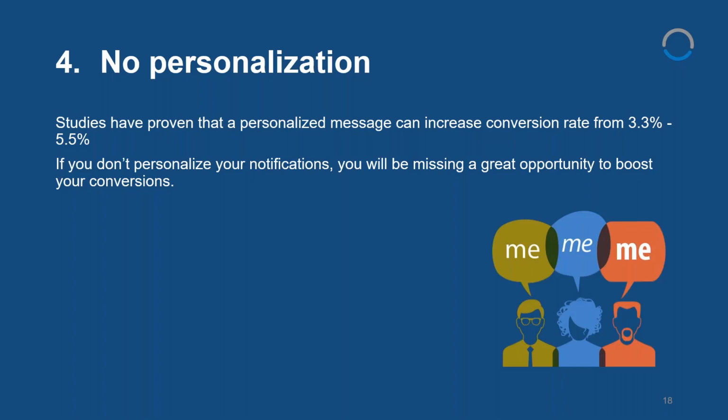So personalization is available in most of the major browser push systems, obviously including VBOUT, so make it relevant to the person you're targeting. Also, if you're targeting your contacts, we allow you to personalize them by inputting someone's name within that browser push. So this could be maybe a happy birthday reminder, or something that's relevant to an event or a transaction. You can literally just put in a reference to the order. You can put in someone's name. You can put in the offer's name, and so on.